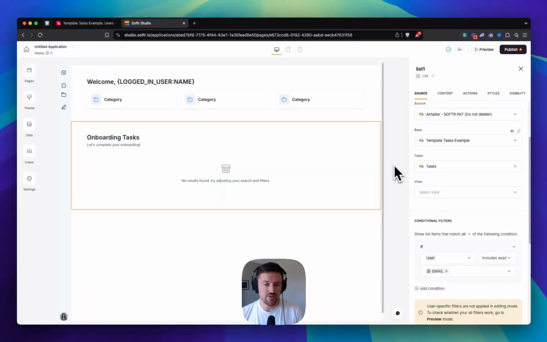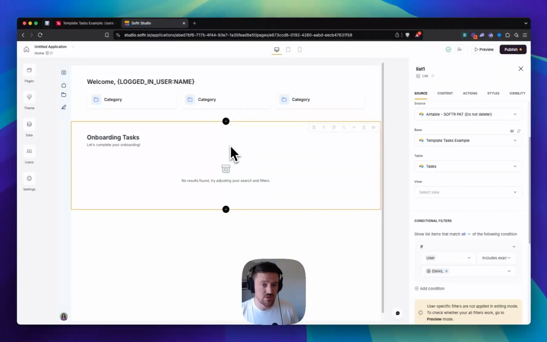Hey everybody, I'm going to show you a very common use case where people want to create onboarding tasks for users. This could be for users, or for a standard set of tasks or milestones for a project, right? In any case, anytime you want to automatically create some records that are tied to that new thing you're creating, this is a great way to do it.